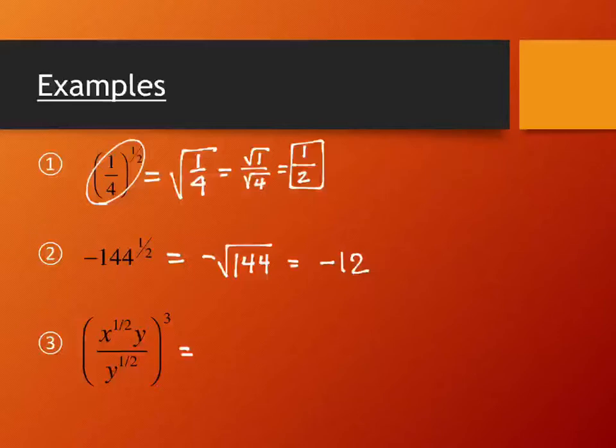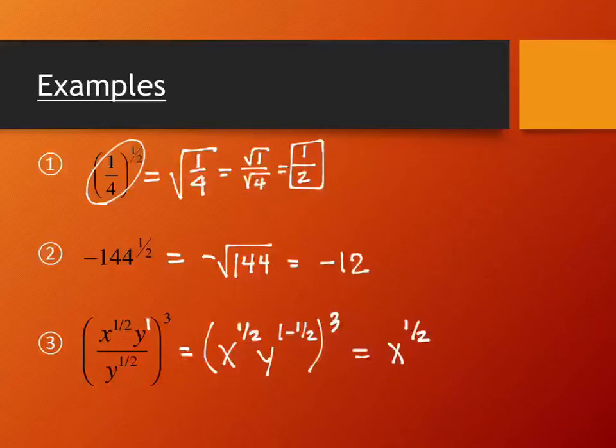What that means is that I will have x to the 1/2. And then one of the ways to combine the y's is subtraction. This y has a power of 1, so I have 1 minus 1/2 on top. And then I have that same power 3 outside. So I have x to the 1/2. Maybe you already jumped to the next step I'm about to write down because you did the subtraction and you had no problem with that. That's great. What is 1 minus 1/2? Yeah, it's a half. So this is x to the 1/2, y to the 1/2. And then I have the power of 3.